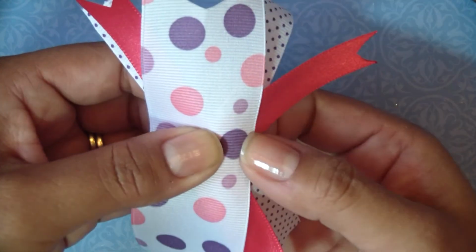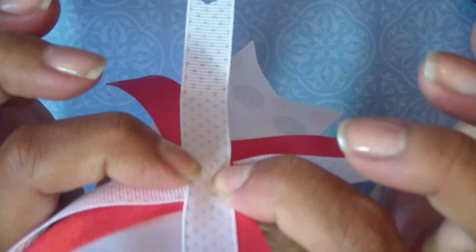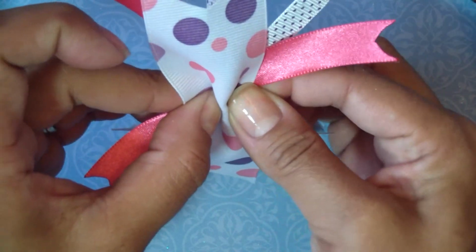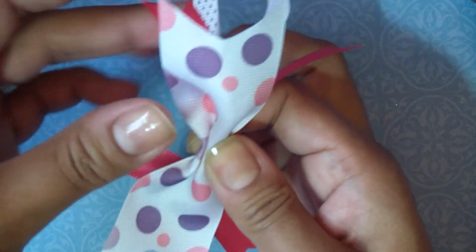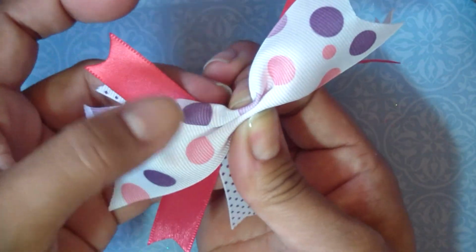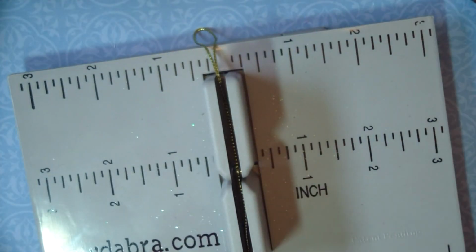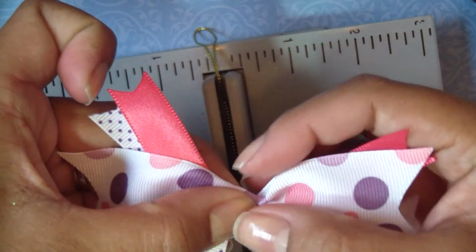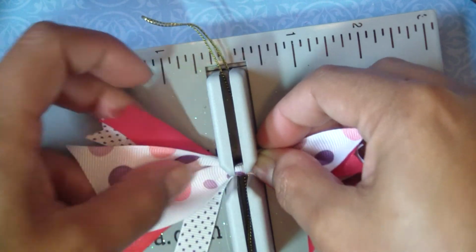So let's do this. We're going to start folding this down, and then the middle part is going to come up. I'm pushing up with my fingernail here to hold it up. Okay, so that first part is facing down, and then up and down again. I know it gets a little bit messy, and you can arrange it a little better if you like. So again, if you had a needle and thread, you'd push it through there and then tie it around so that it all stays together. But I'm going to bring my Bodabra over, being very careful not to mess with this too much. I'm still pinching it, I'm still holding it. I'm going to push this right down into the Bodabra. And it's kind of thick, so it might take some doing.